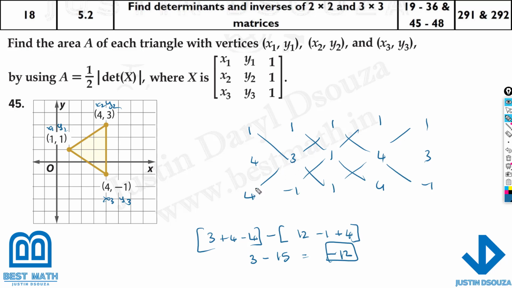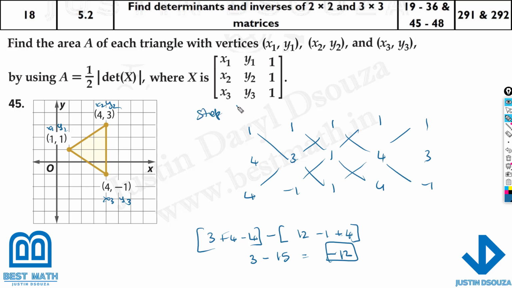4 times, okay, we start with up to down. It's 3 only, 4 minus 4, done. Minus of 4 times 3 is 12, minus 1, positive 4. Okay, that is the answer. Now then, you got the determinant to be minus 12. Here, can you see this magnitude? Now, after this, this is your step 1.